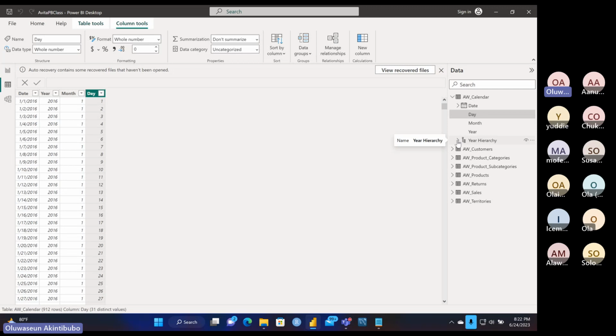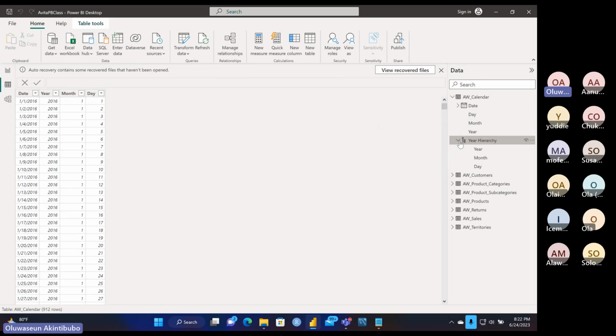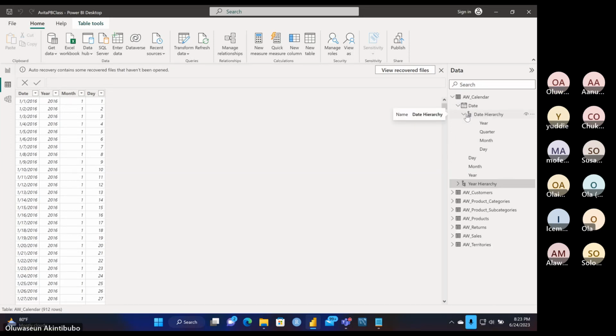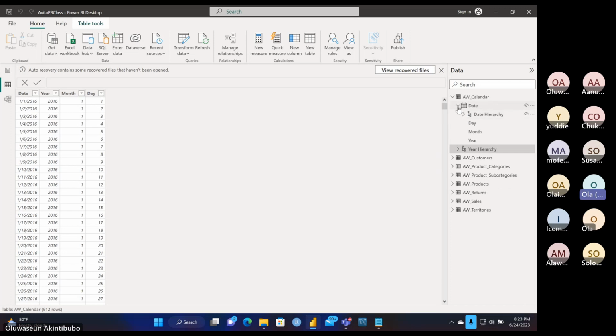Once I use the hierarchy, every other value comes with it. The year comes with it, the month comes with it, the date comes with it. If I didn't do that, they are individual data from here. Even though they are components of the same data, they are standalone in this part. But now they are grouped together, and they can come together. That's basically what hierarchy is. Are you following me? Does that make sense? Yes, it does. Can I continue?